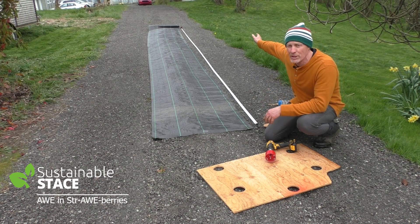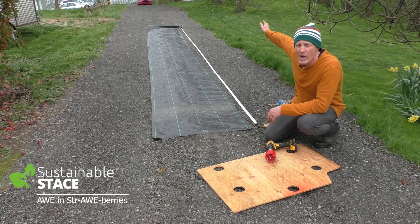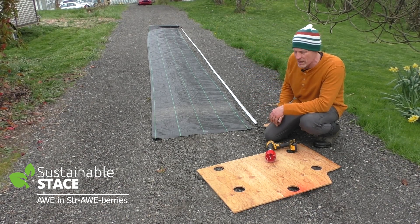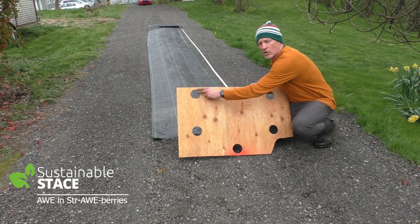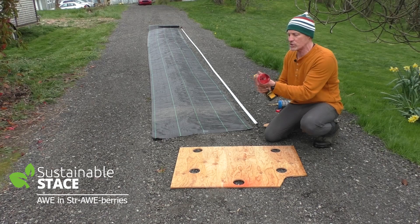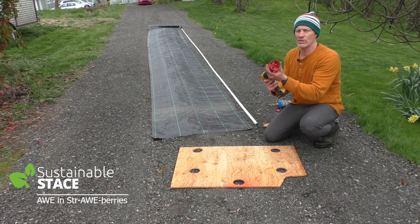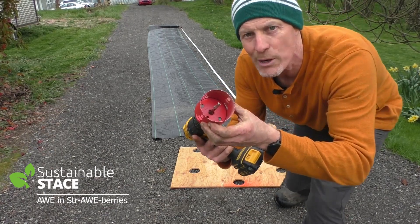Continuing on with creating this ground cover planting template — the bed's about 25 feet long, I've rolled out 25 feet of landscape fabric. Spacing of the plants will be one foot between each plant, so if I was doing one row I'd need 25 plants; I'm doing three rows, which is why I bought 75 plants. The space between each of these holes is one foot, and I've left one spot still to drill. You may have never used a hole saw before — it goes in your normal drill but with a special attachment that has a drill bit in the center surrounded by a big sharp-toothed ring.